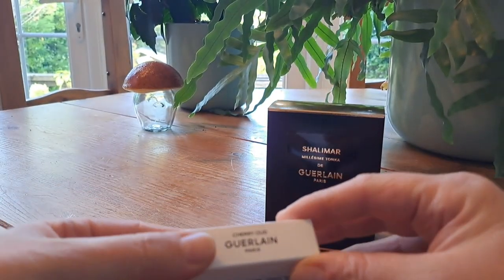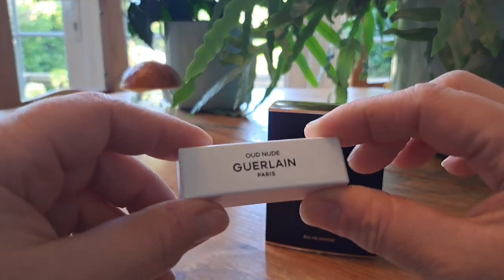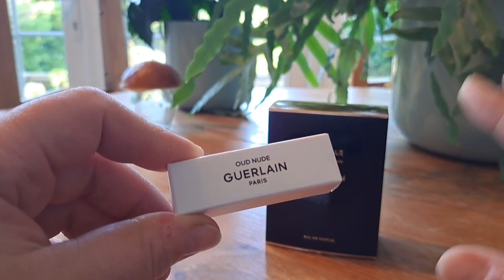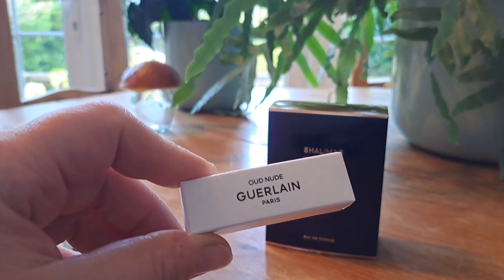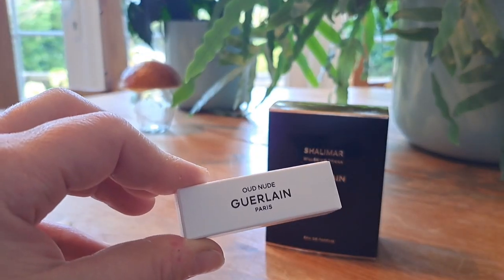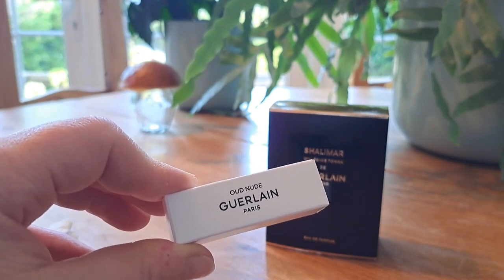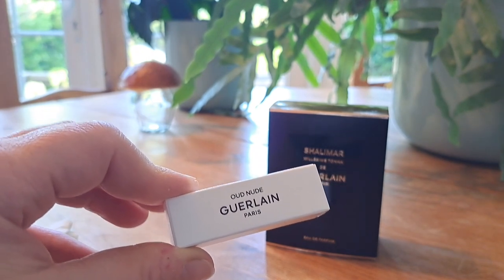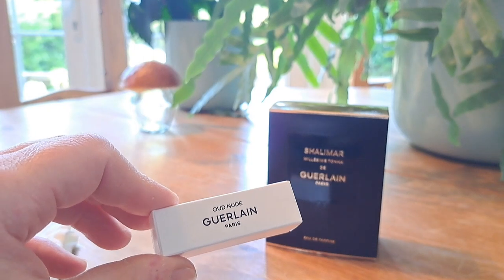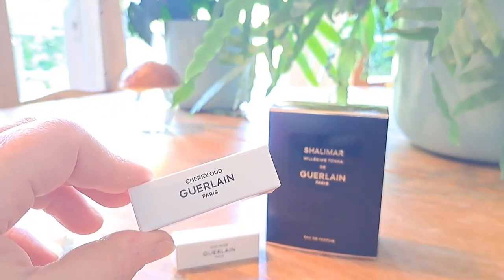I got Cherry Oud and the Oud Nude samples. I've worn both and already know how I feel. Let's start with Oud Nude because that was the one I really enjoyed. I get the most beautiful soft, slightly powdery, slightly lotiony almond cherry. The oud is incredibly soft, very seamless, almost transparent in quality — it smells pale, it smells nude, but so beautiful. I get a hint of cherry despite there not being one, because of the way the almond has been put together — a slight fruity nuance that smells like cherry. It's so pretty. There isn't really a lot of oud in this; it's so gentle and classy. I love that one.